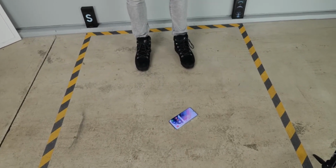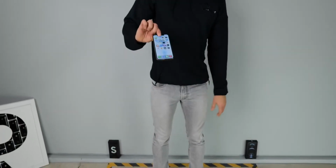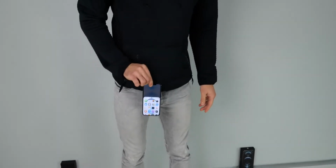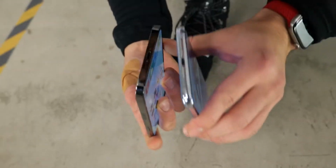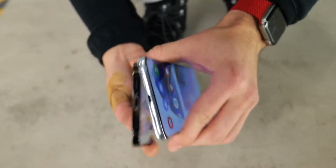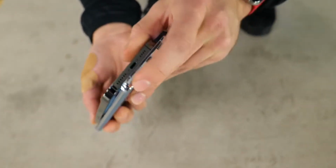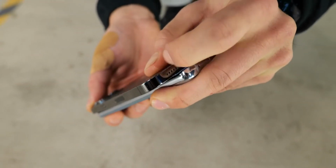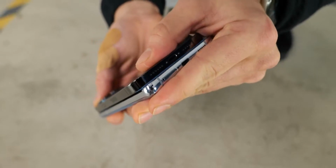That's a beastly phone, but in comparison, I like how sleek the flat frame on the 12 Pro Max feels. In 3, 2, 1. So nice ding there in the stainless steel and in the aluminum here. Generally, stainless steel does hold up better to falls. Yeah, most of that rubbed off, but okay.